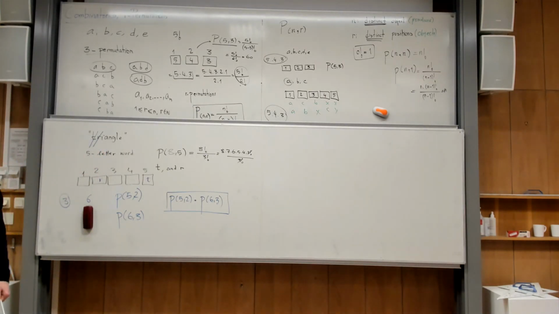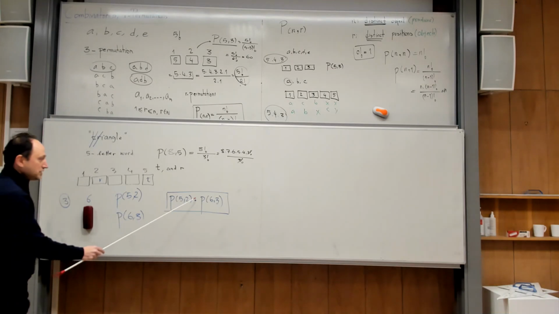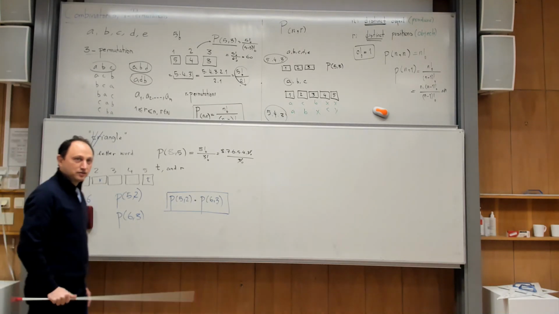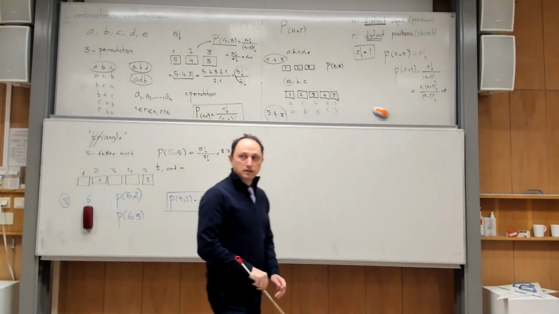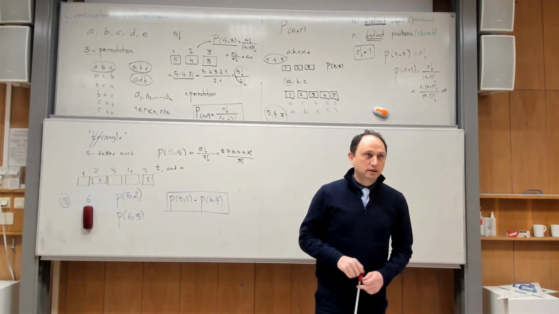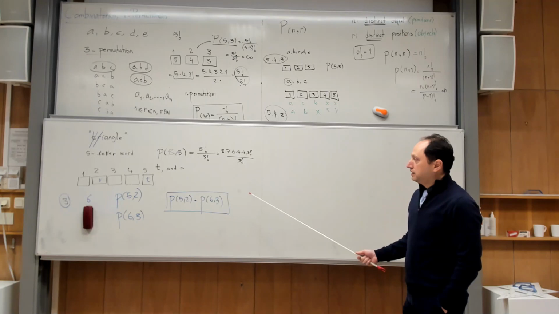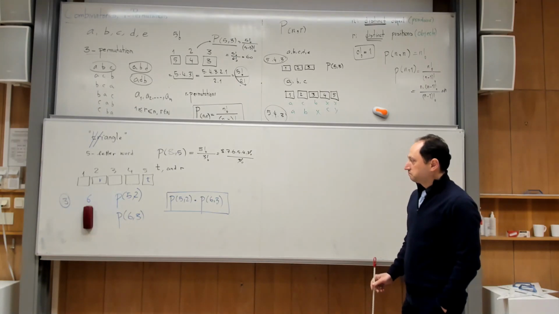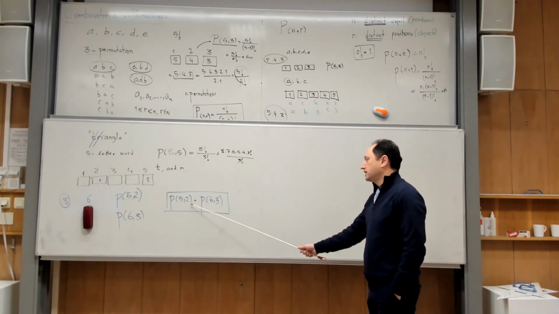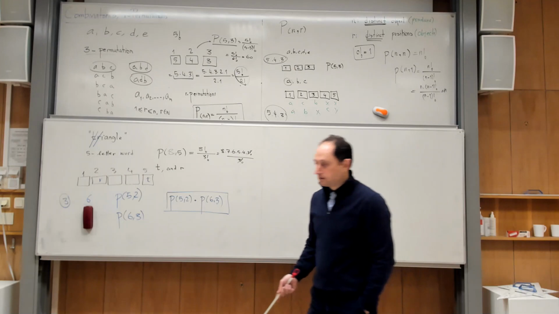Is that understandable? So the one that you mentioned took care of the second stage, not the first stage. Is that clear? It is easier to look at it in this way. But of course, if you want the number, you have to calculate each one of them and then multiply. Okay, good.